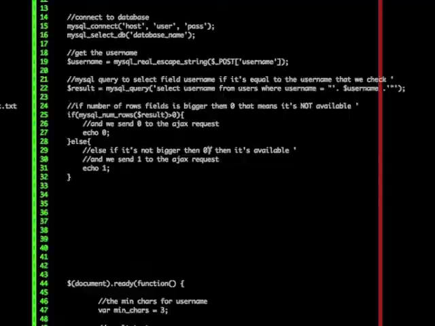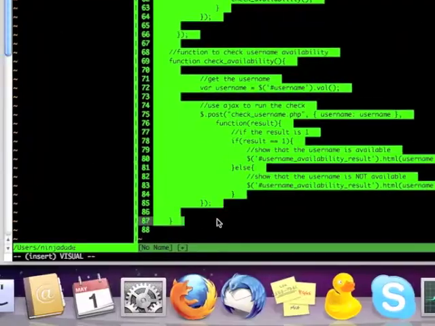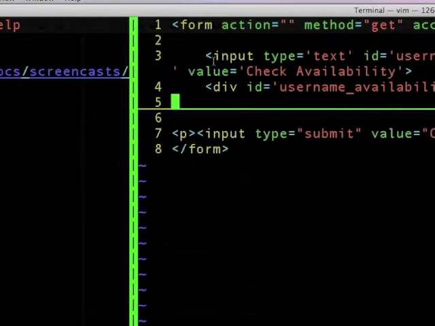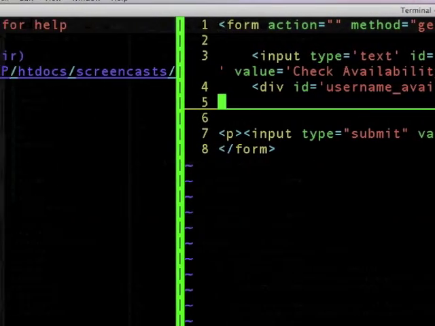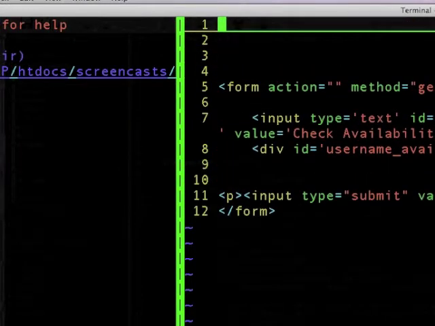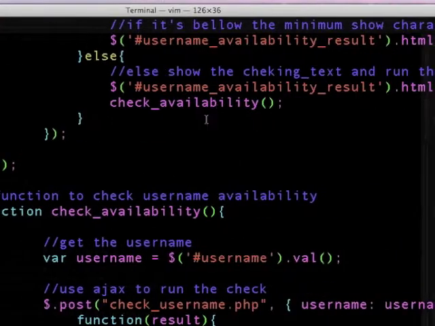All right, the next step here. Let's grab the jQuery code we're going to use, and let's insert that. Like so.